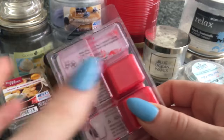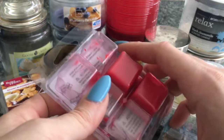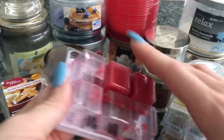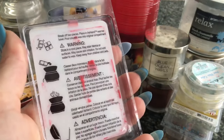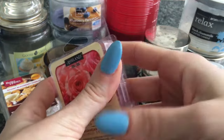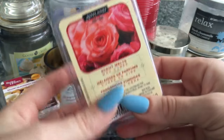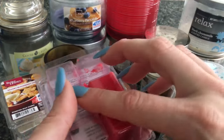And as you can see, I didn't finish this one. I had gotten into summer scents and put this aside for this year, for a year later, to melt with bakery for that pink petal tea cake type of note. And when I smelled this, it smells like plastic. It doesn't smell like rose. It smells really funky, and I don't know if it went bad or if it's just old and lost its scent, and maybe I'm smelling the plastic of the clamshells.